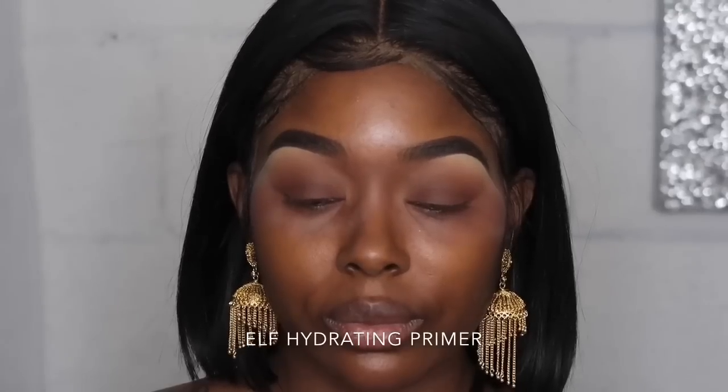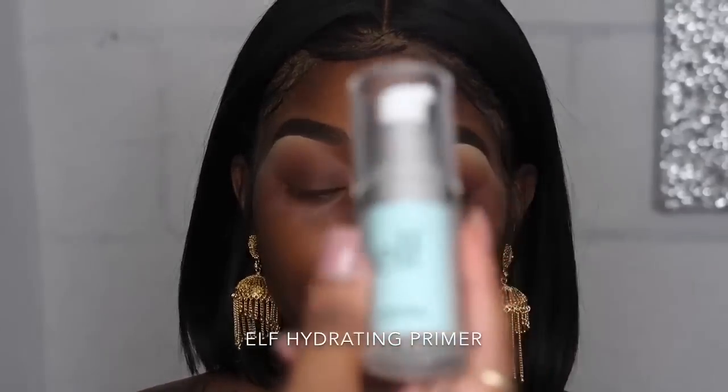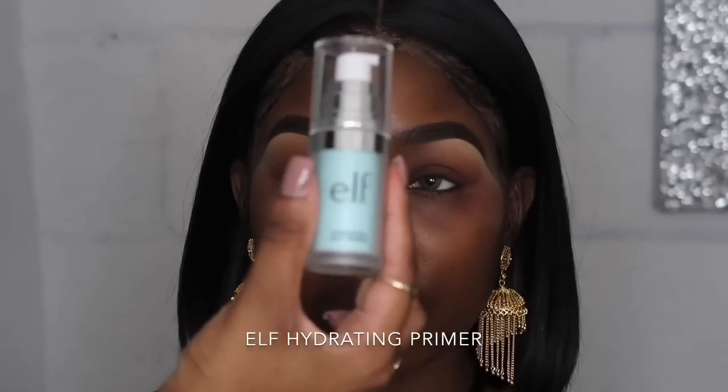Now that we've finished the eye makeup, we're gonna go into the face, starting with the e.l.f. Hydrating Primer. So before we get into the face makeup, I just wanted to clarify that I do clean the top of the brows, and I clean the brows with a foundation.